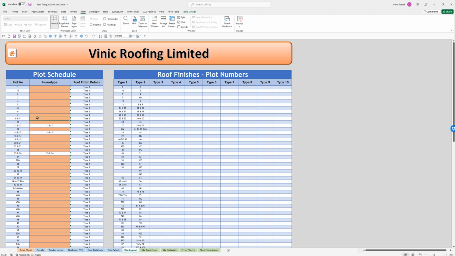But say plots 8 and 9 were the same as 11 and 12. We could put 11 and 12 in there and say they were the same as that one. So that's all we would do.